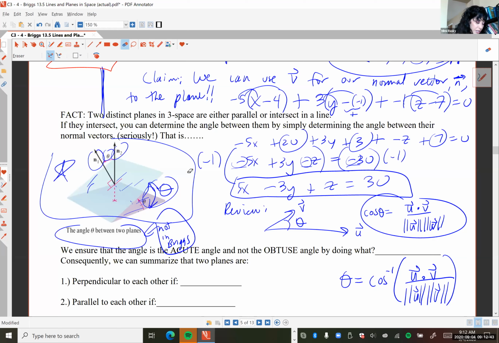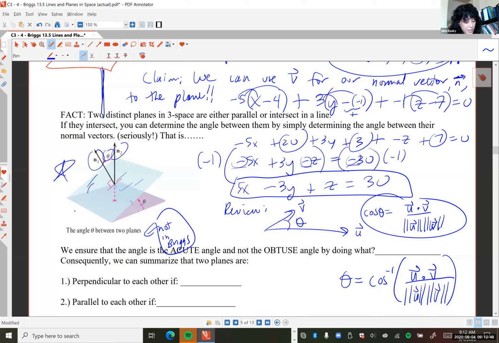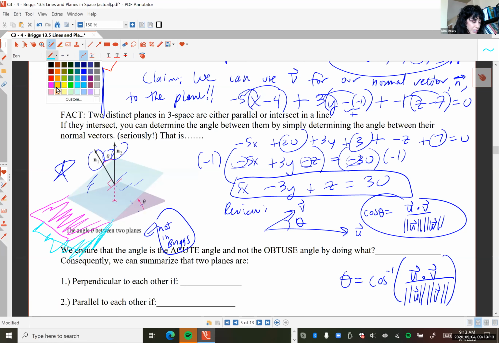So what I want you to notice in this diagram, after getting rid of some of this, is remember that the picture here is only showing you a portion of these two planes. So if I extend the pink plane out a little bit more, because it really keeps going in all directions forever and ever, and if I extend the blue plane a little bit more, it keeps going down forever. Do you notice that there's another angle that we could be talking about that we're not addressing? The obtuse angle on this side.